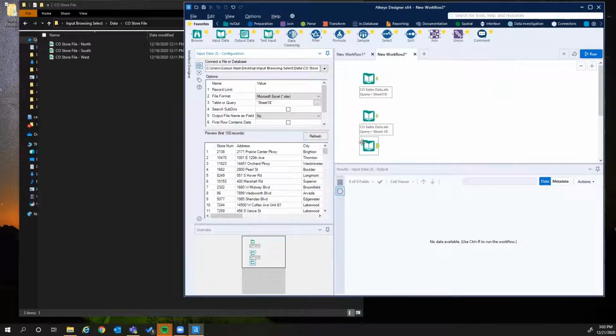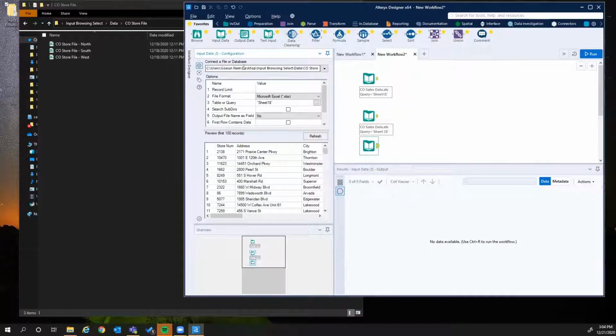Now, instead of using several tools to join these similar items together, what we can do is use a wildcard. Wildcard is an asterisk symbol on your keyboard, and that can replace any different word in your name. The only different word in our name is north, south, or west, right? So we can replace north, south, or west with an asterisk.